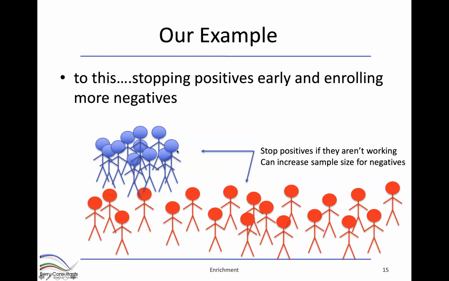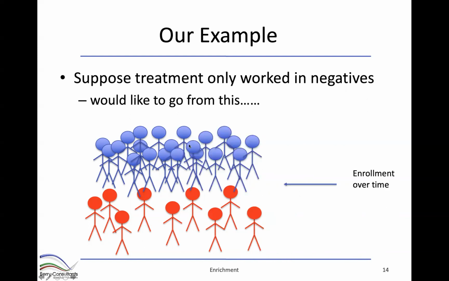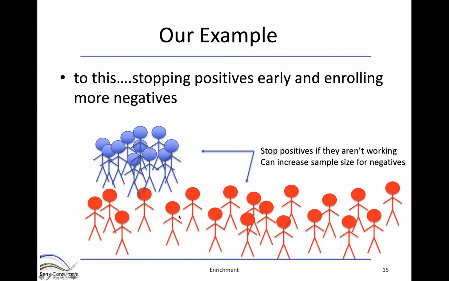And so that reflects that we did some kind of interim analysis right about at this point. And so to go back, we didn't enroll the rest of the positives. We concluded sometime early that the positives didn't work. And so we stop enrolling them and we fill up our sample with the negatives only. So from here on out, we just enroll negatives. I've drawn this so each of these two slides, so going back one and this, they both have 30 stick figures in them. But now we have a lot more red stick figures included, more negatives.